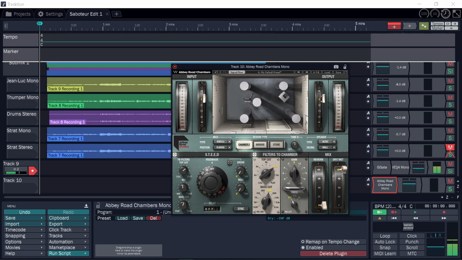You can drag your microphone around. You can either point the speaker at the wall or point it out into the room, and that all changes the sound. You can also change to different types of microphones. I know that in the Beatles era, they would have used KM53s in this room, so I'm just going to leave it at the KM53s.